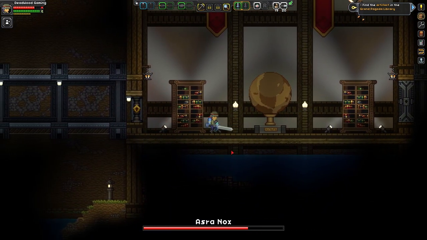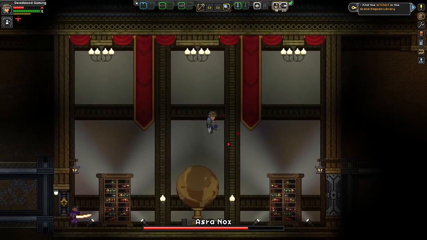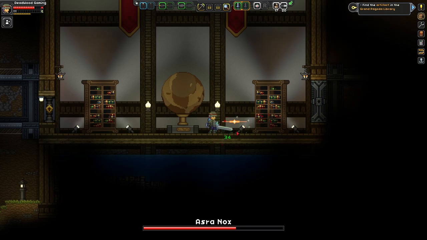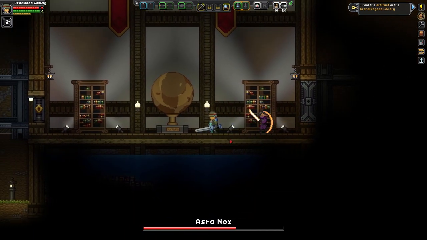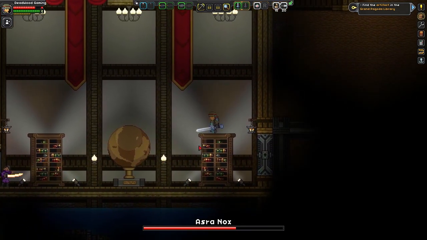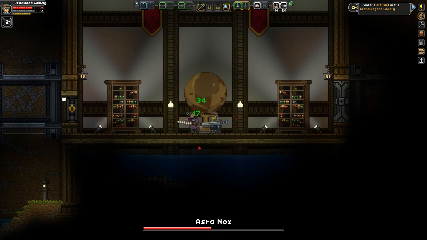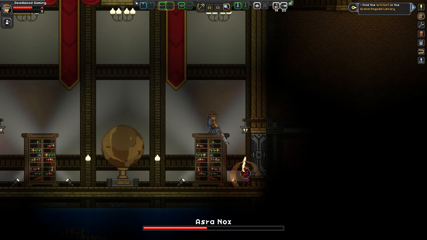I guess I can't hit him right now. That's just kind of crazy. Ouch. Ouch. I'm gonna heal spam this whole fight. That hurt. Ouch. I hope I have enough healing. Nope. Had to try.